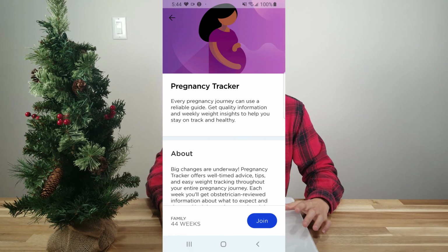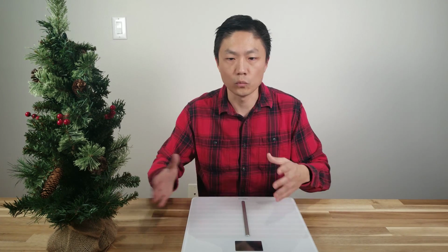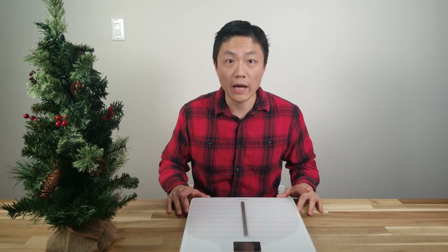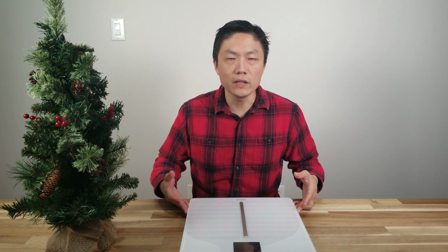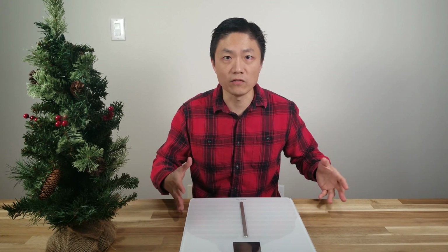Now, one of the features that this thing has that caught my attention is that it has a feature for pregnant women. So it's really good. You have to join the pregnant woman program, and once that's set up, then it will continue to measure your progress throughout the days, weeks, and months of the pregnancy. So that will come in handy if we decide to have our second kid. Yeah, overall, I'm very impressed with this scale. Not only will I be able to track my BMI, my heart rate, and my progress with my water intake, it's just very useful. And it's very intuitive to use too. Once the profile is set up, whoever steps on it, the machine will recognize it, and then it will put the data for that particular user.